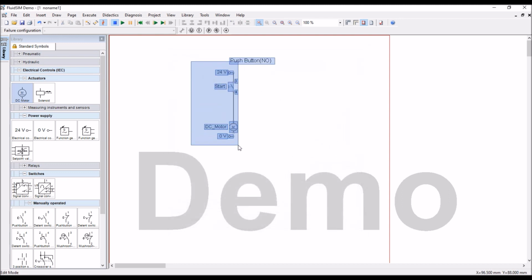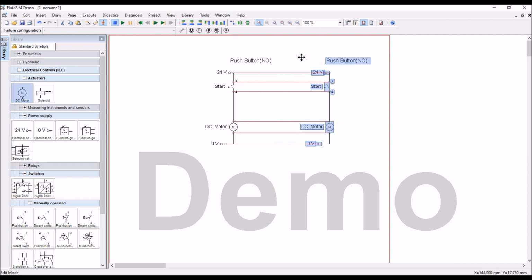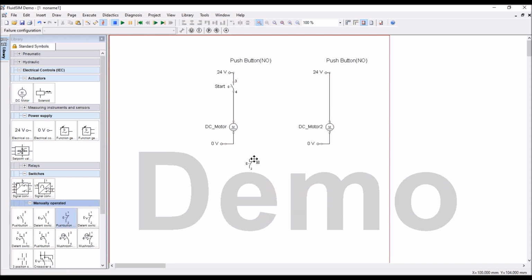And same circuit I'm going to copy. Since this is not connected here, motor other terminal should be connected to 0 volts, and then I'm copying it and paste the same circuit, but instead of using normally open, I'll use normally close push button. That is third option here, and we have to delete this, and then alignment, and then join.